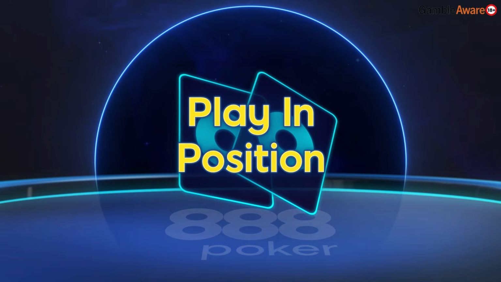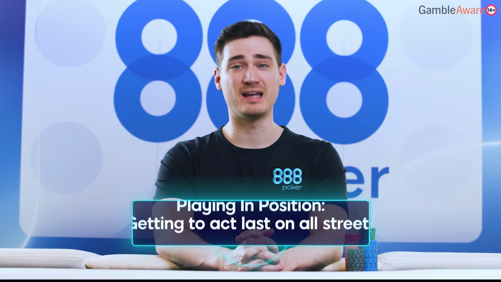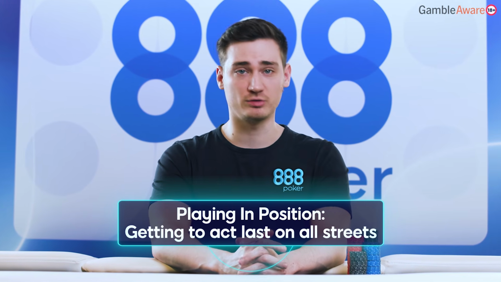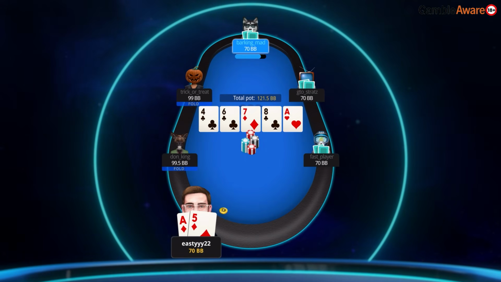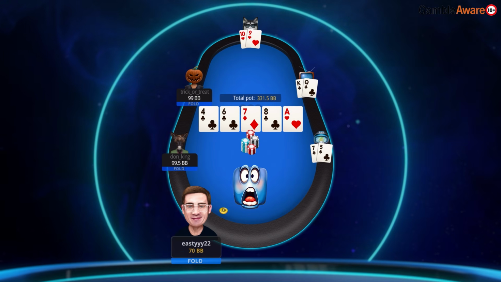Play in position. At the lower stakes, a lot of players tend to hugely undervalue position. The player in position gets to act last on all streets, and this comes with significant advantages. You get to see what your opponent does before you act, meaning we often have more information that we might not have had if we had to act first. Having position makes it much easier to navigate almost every situation, so the more often we can play in position, the more profitable we are likely to be.